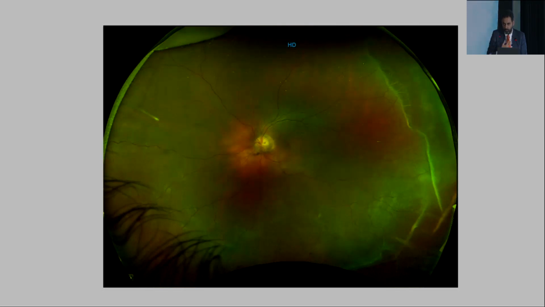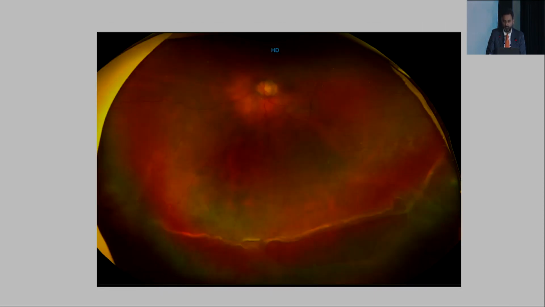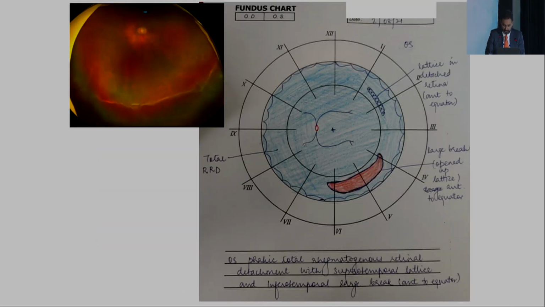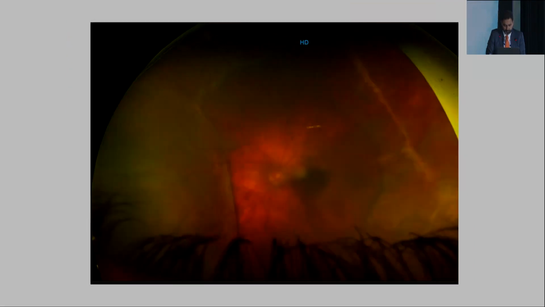This now has a bit more of a retinal findings to it. So retinal detachment, you can see that big break inferiorly. You can also see a lattice, so you can see all of those things. So a total retinal detachment, albeit shallow. You can see a lattice, which is that thatched thing, which is upper temporal there, and you can see the location. It is between the equator and the ora, and there's this large break, which is again shaped as so. So no PVR changes that you could see, so none have been shown per se.